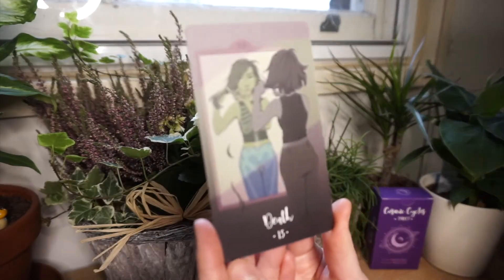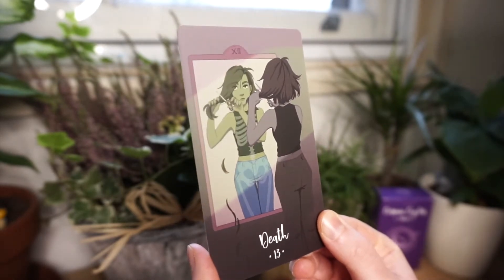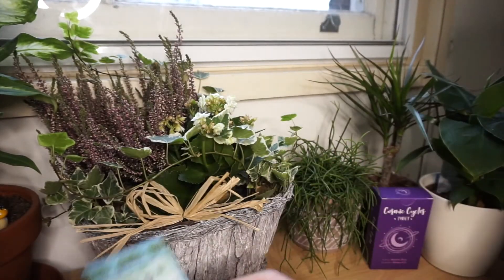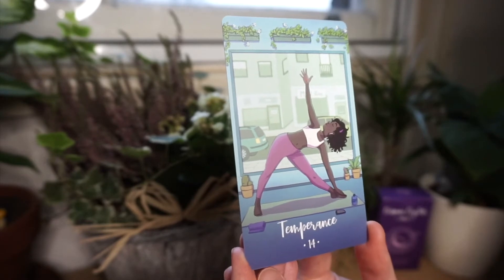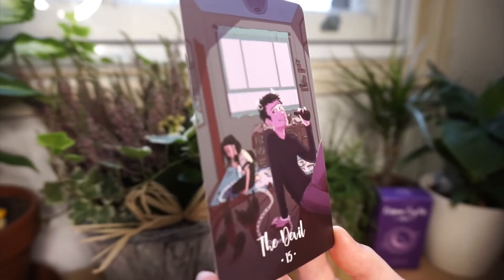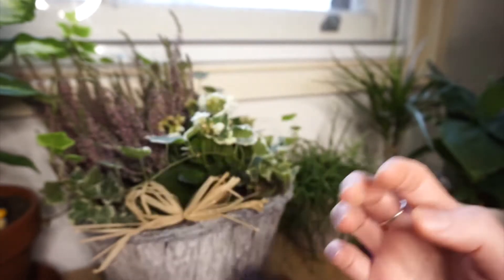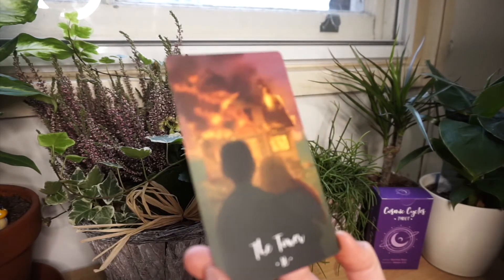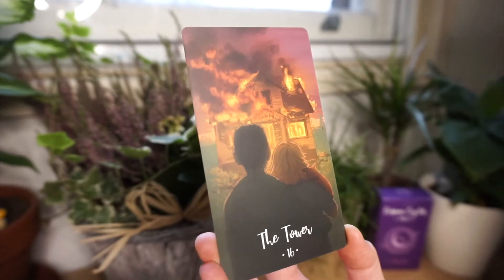We've got the Death card — this is really interesting, we actually get the skeleton. We can see the skeleton of the Death card inside her on her outfit in the reflection, and she is giving herself a chop. Changing, reinventing. These are very cinematic cards — they definitely feel a lot like a movie or a graphic novel. Temperance — she's finding balance at yoga class. The Devil — she's obviously feeling upset, and we can see he's been drinking. They're chained to each other in a messy apartment. Very toxic. We've got the Tower, which I feel like is a really good depiction — watching their home burn, but they're all out safely. Even their little animal companion is with them. Definitely change in the Tower.